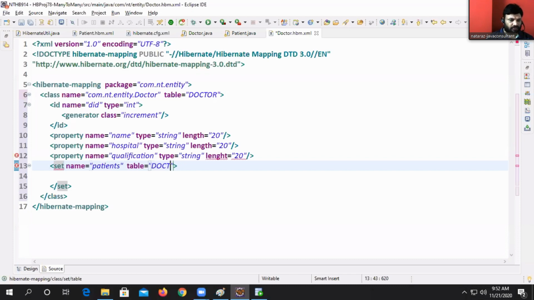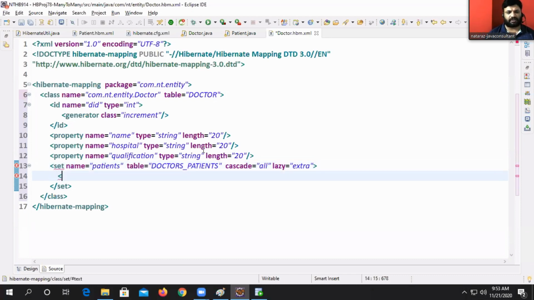Doctors_patients. Then what is this? Cascade is equal to all. Lazy is equal to extra. Understanding my statement, guys? Cascade is equal to all. Lazy is equal to extra.